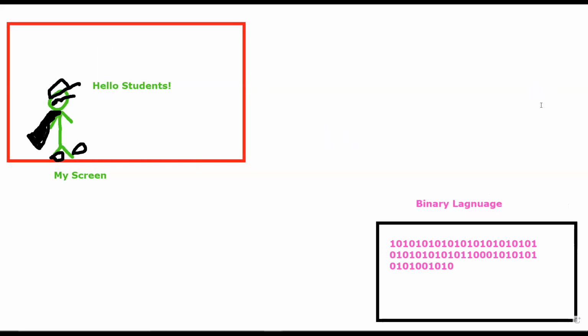So if you want to do something simple like "Hi, my name is Dan, I like to play games and create games," it can take you maybe hundreds and thousands of ones and zeros. It's really complicated to work with ones and zeros. For example, if you just want to say "hello, students," it can take about hundreds of these ones and zeros together just to write a single word.